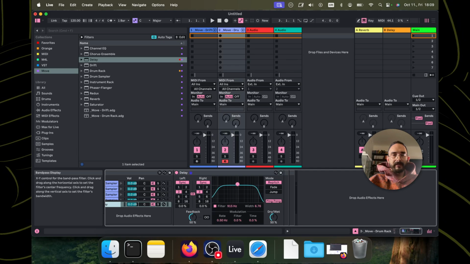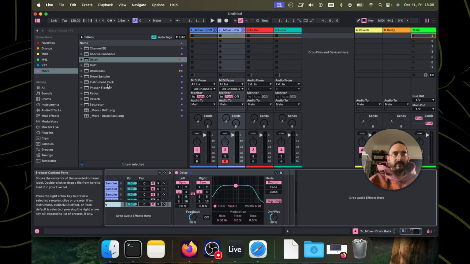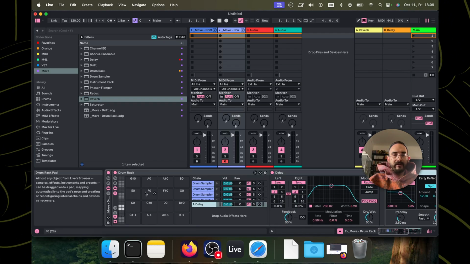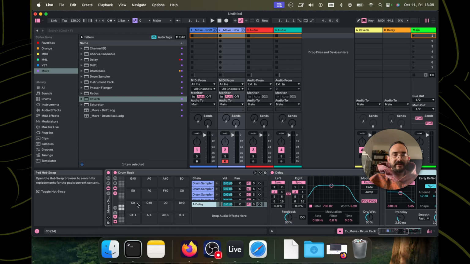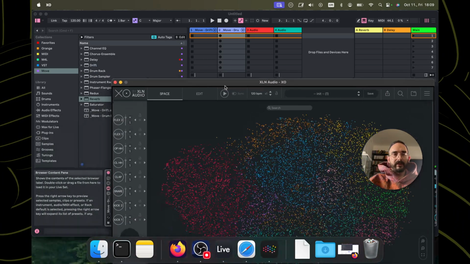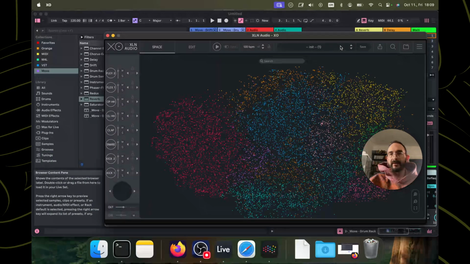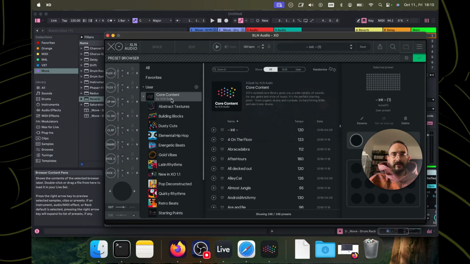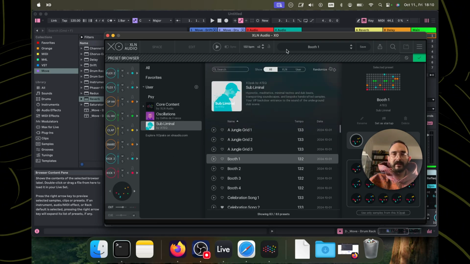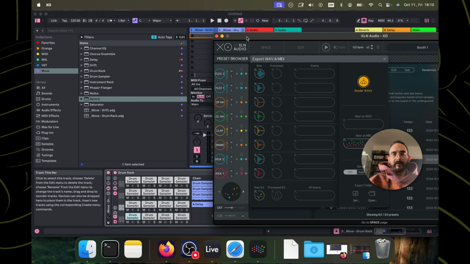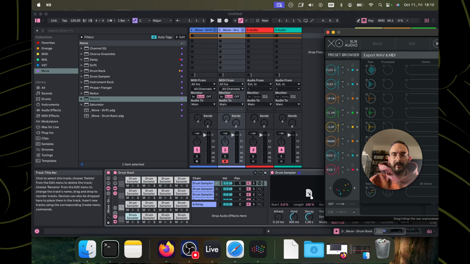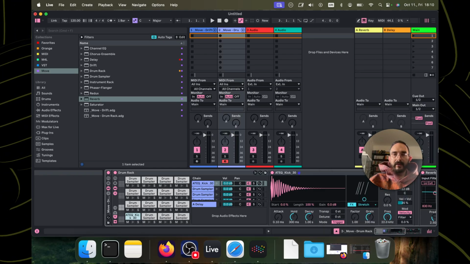I'm going to make it a ping pong and add a reverb here. And now I just need to fill these 16 slots with presets. So I'm going to go into my good friend XN Audio XO and find a drum kit. I'm not going to listen to the example. This is just for demonstration purposes. Okay, so I'm going to take my good friend XO here and start throwing in the samples one by one.